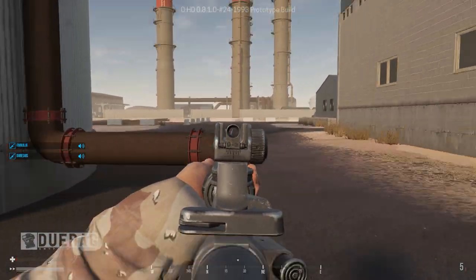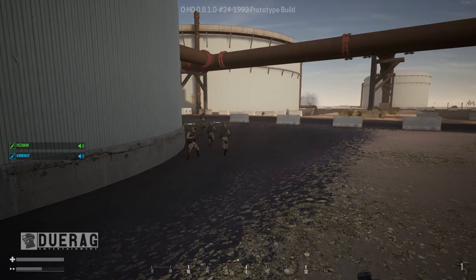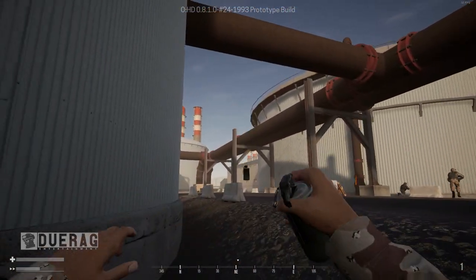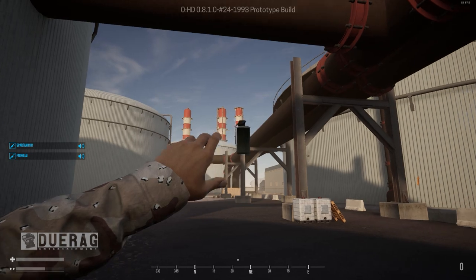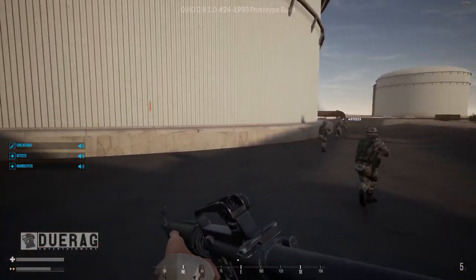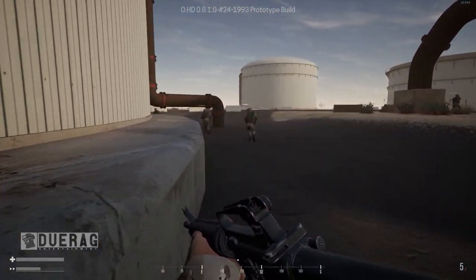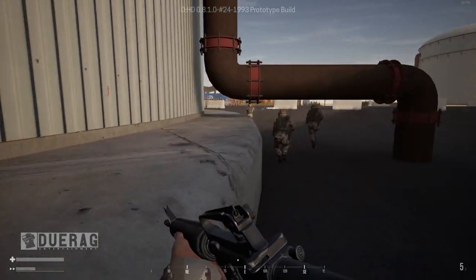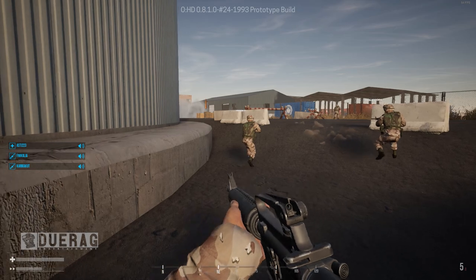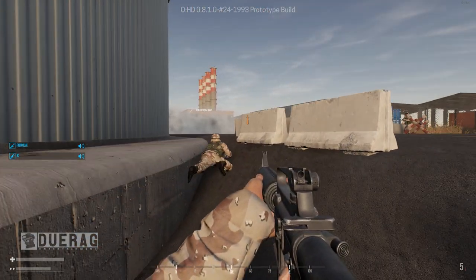Keep going! Don't stop! There you are. Hello. Oh yeah, you have that M60. Damn, that's big. Shoot it! Explosion. There's no backblast, so that's kind of good. They're still in there. There's 100% a guy in there. Can I run?